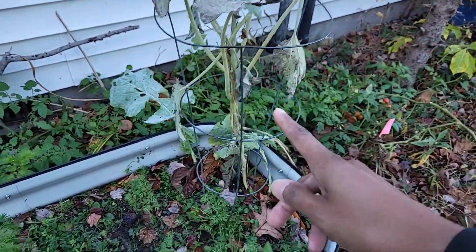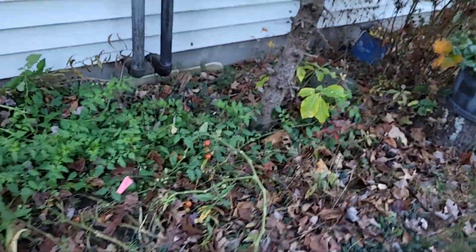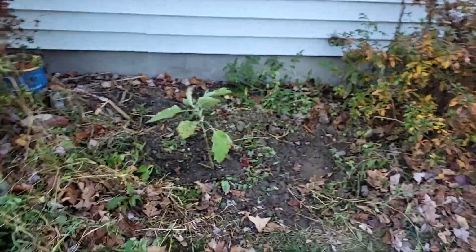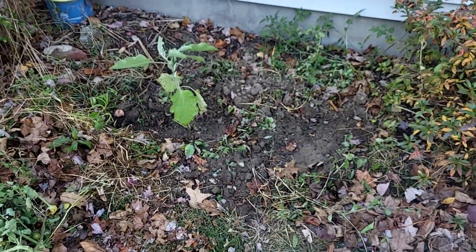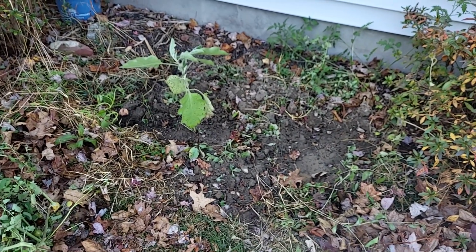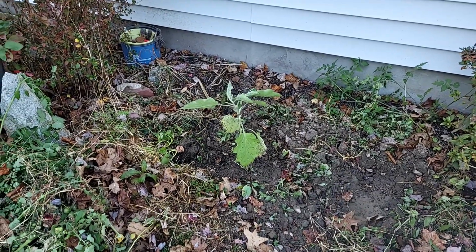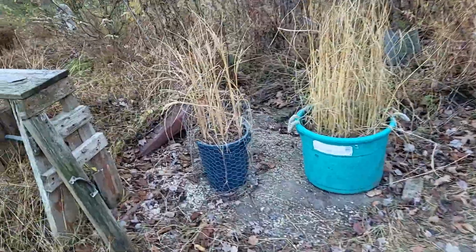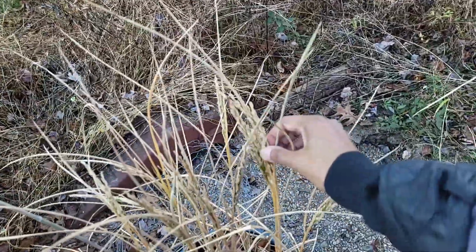I harvested the one zucchini and it was delicious. I thought it was going to be too far gone because I'd waited so long, but nope, it was fine. The seeds were not too big. I cleared up some of this bed thinking maybe there's sweet potatoes in there, but no, no sweet potatoes in there. I mean, some little twigs, but nope, those either didn't grow or were eaten out. This lone eggplant that just volunteered, I'm thinking of overwintering it. We'll see.